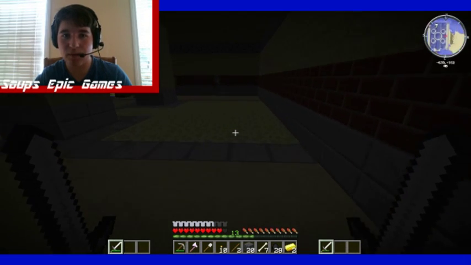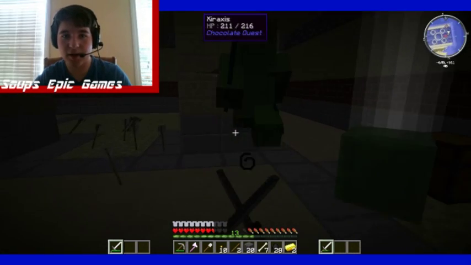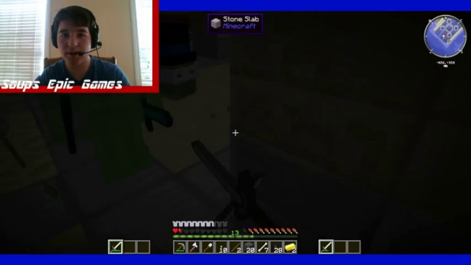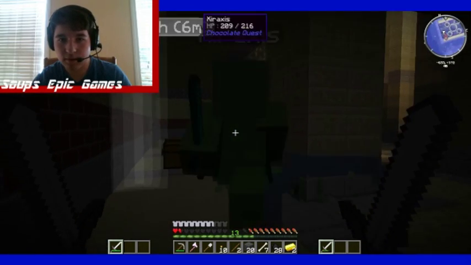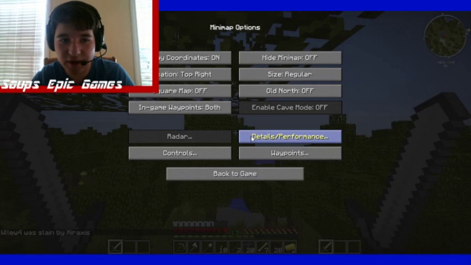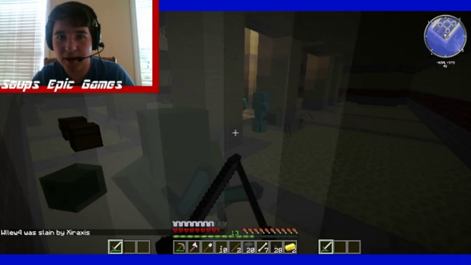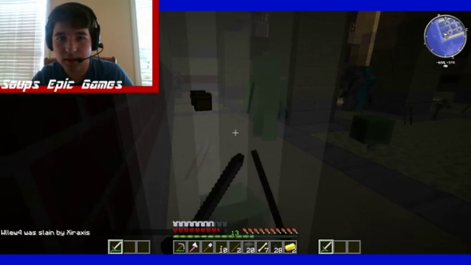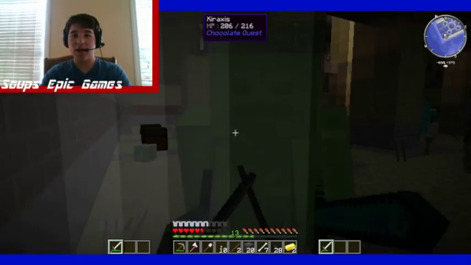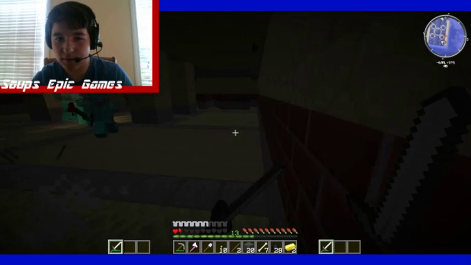I mean, like, what? Oh, no. I like this guy. Wait. What is his name? I can't read it. Xerax, it says in the chat, because he's slain me. I'm gonna take this guy out. He's got slime armor. This is a slime guy, bro. He's got so much health. He's gotta be the boss. Guys, this has gotta be the boss. If that guy isn't the boss, I don't know what is.